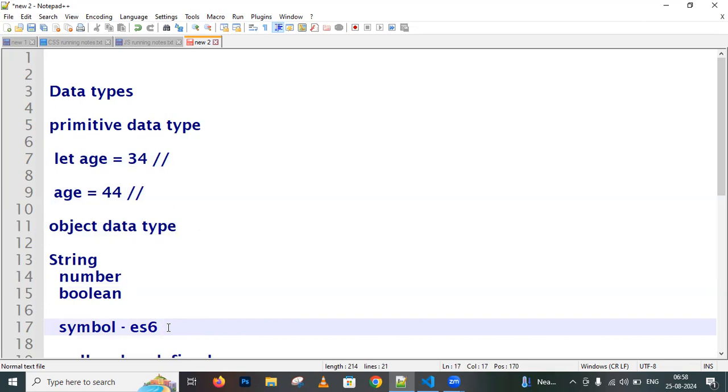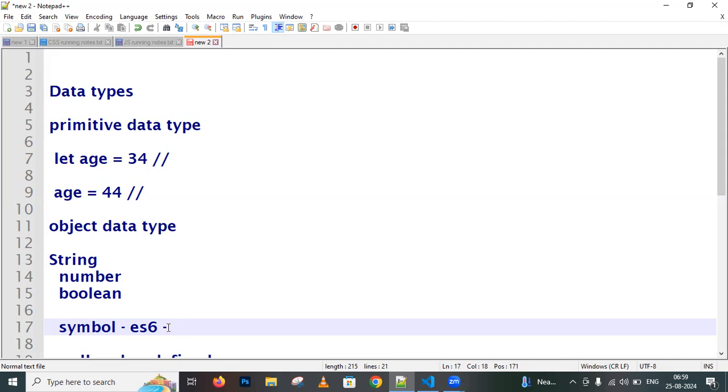Symbol is a new data type in ES6 which represents a unique token. Once we create a symbol, it is unique, so it doesn't match any other symbols.